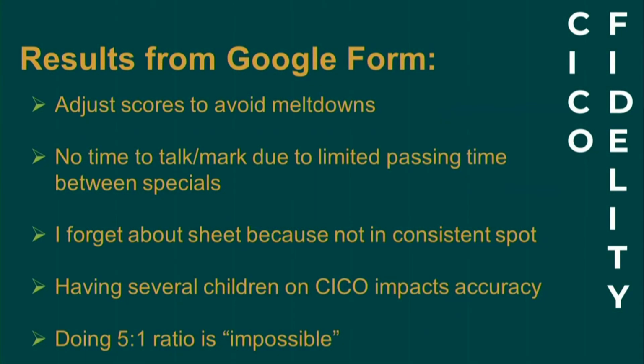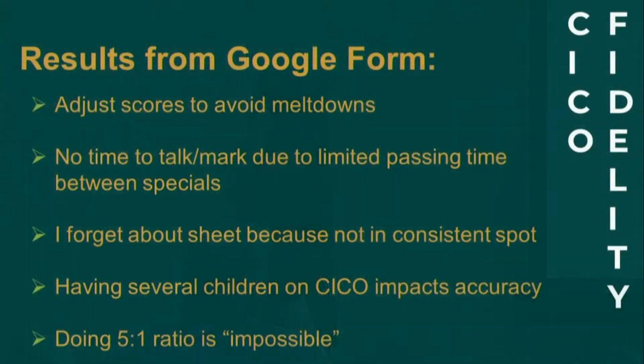So we heard people are literally saying the 5-to-1 ratio is impossible, can't do it. I also tend to lose the sheet, so I forget to do it, and then I find it at the end of the day, and I quickly fill it out. And then our specials teachers especially: I have to walk the students from this room to this room. That's my transition time, and then I gotta hustle back for the next class. When am I having these conversations? It's like, thank you for your honesty. All right, we kind of assumed this, but then we had the actual words from the people who were doing it. So what are we going to do about it?